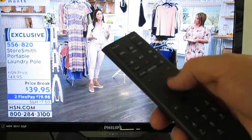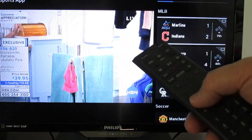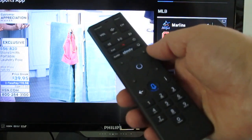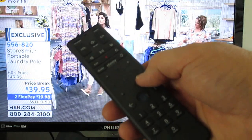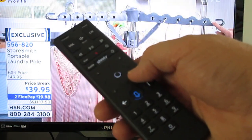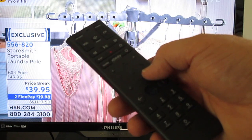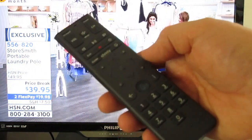In the bottom left-hand corner of the diamond is the letter C, which brings up apps — including the sports app that shows last night's sports scores or today's scores if games are active. For sports fans you can still watch TV and see your sports scores. The letter D is a second audio track button, which allows broadcasters to broadcast programming in two audio tracks — one could be English and the other Spanish or French depending on where you are. If you ever find yourself watching the news and it's all in Spanish, press D to get back to the English audio track.